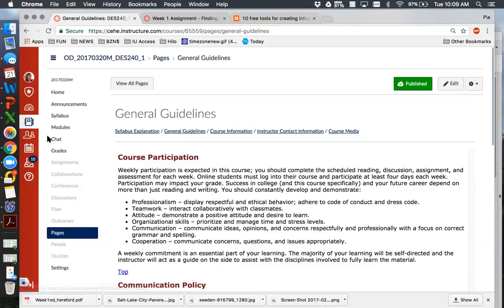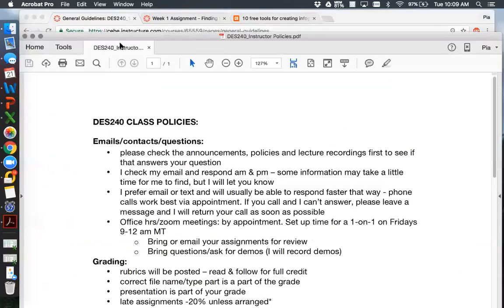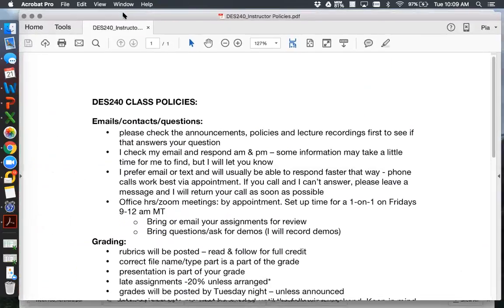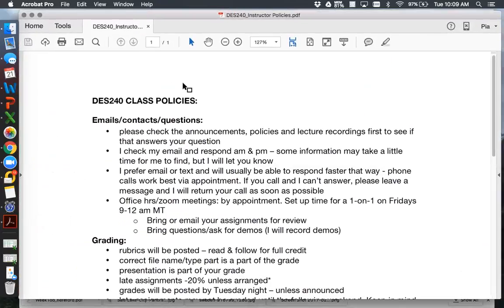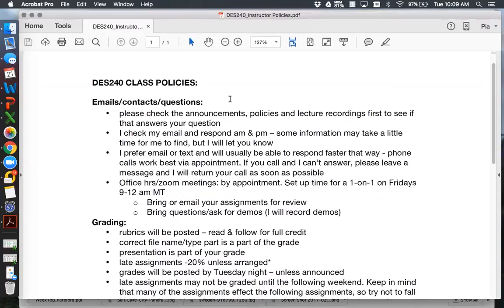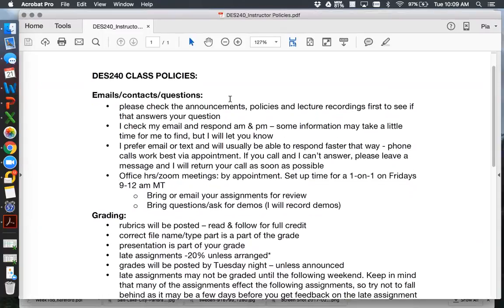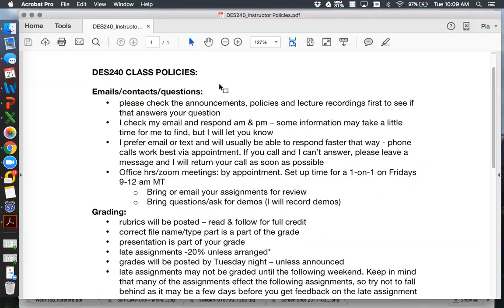And then congruent with that, and I don't think it's much different, but maybe a little bit more typically, my take on this and my specific policies are in here. So when it comes to email contacts and questions, like I mentioned, we have a big class.